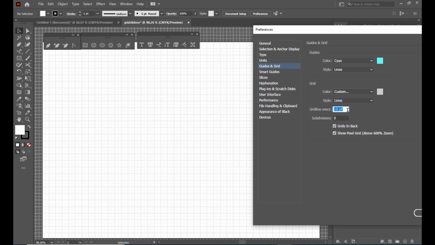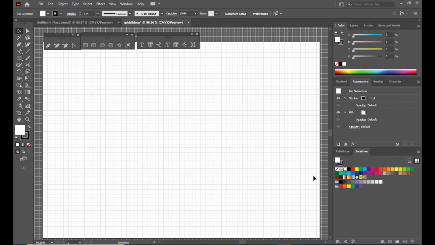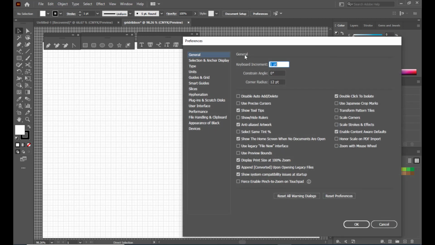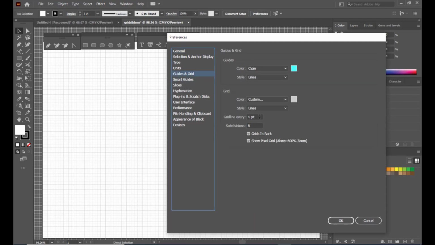So if you keep it to, let's say, 4, we can see the grid lines are even closer to each other. So we can keep them closer or keep them a little bit away from each other by increasing or decreasing the gridline every option in the preferences dialog box, right?